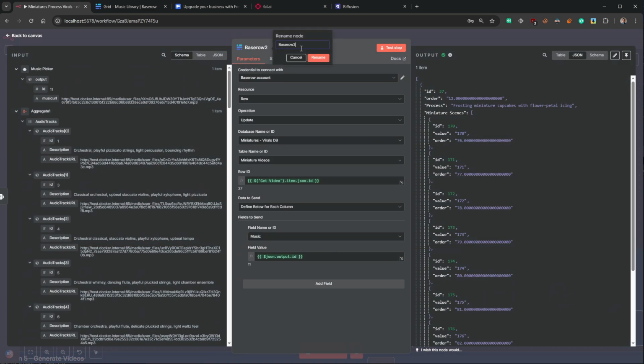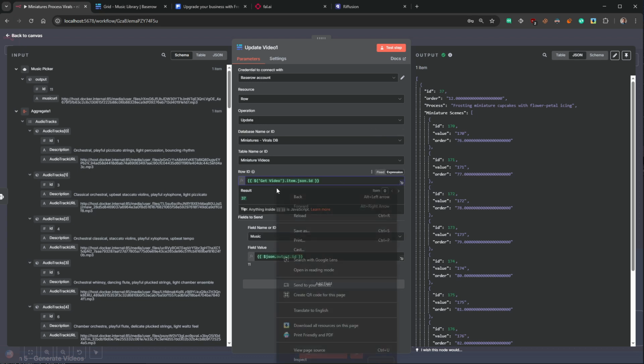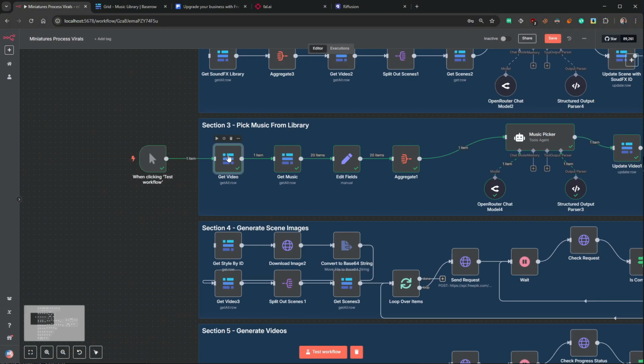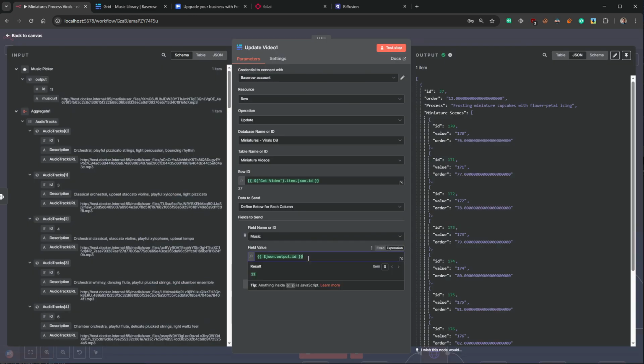which would be renamed to update video, because this is going to do an update operation, and it's going to update the videos. It's going to use the ID from this node here when it initially got the video, and then it's just going to update the music field with the ID.